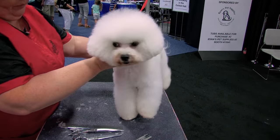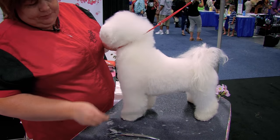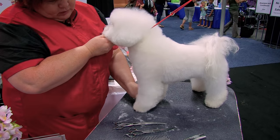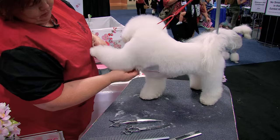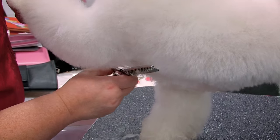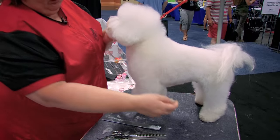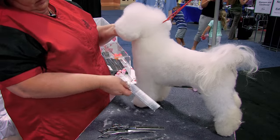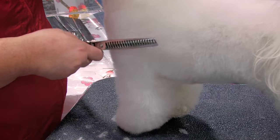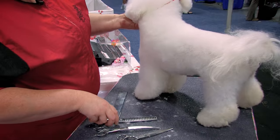How to achieve it: you start grooming the dog when it stays on all four legs. We comb it up and make a straight line down to the floor. Then you can hold the leg forward, comb everything out, and I use my blenders and blend under the armpit here. I'm not going in and out — I'm just blending almost a straight line. When she stays again on the table, I use my blenders and blend straight line again. I comb again and everything coming out, we can blend to the body.